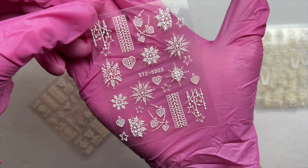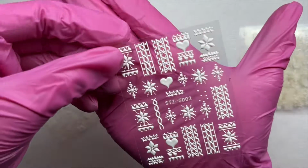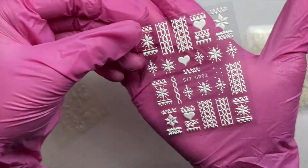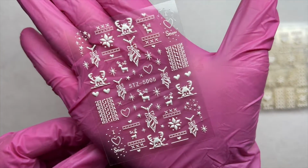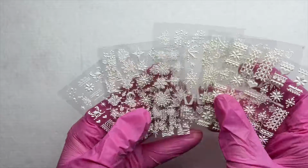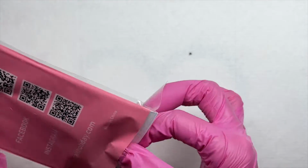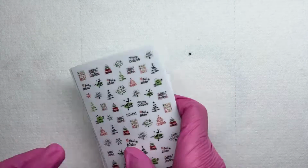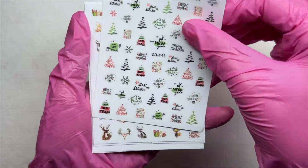I also really liked these because it had some more packs included, and these were kind of like a sweater design. I'm not 100% sure if I would ever use those, just because I feel like maybe I could just draw it on better, but these ones were really cute, and of course I love to have snowflake stickers. I think that adding on a few little snowflake stickers can really pull together a nail set without doing all the hard work of actually needing to draw on these snowflakes.